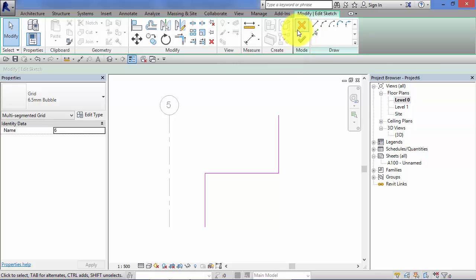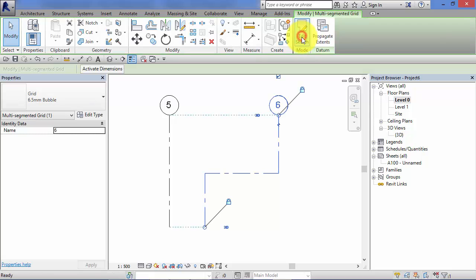Now the green tick and the red cross signify sketch mode in Revit, what we call sketch mode. You will see this time and again during this course when we come to do roofs, floors, ceilings. So I'll go over this in detail, but just for now, just worth noting that the sketch mode here allows you to draw those multiple segments, and then you are selecting the green tick to say that you've finished in sketch mode and you want Revit to go ahead and create the grid line.